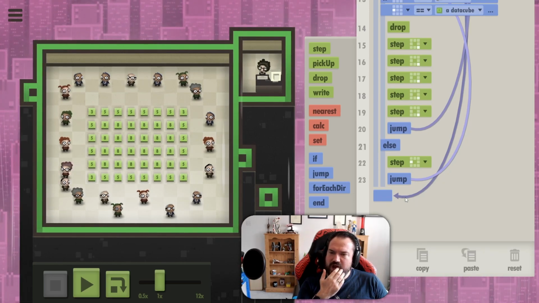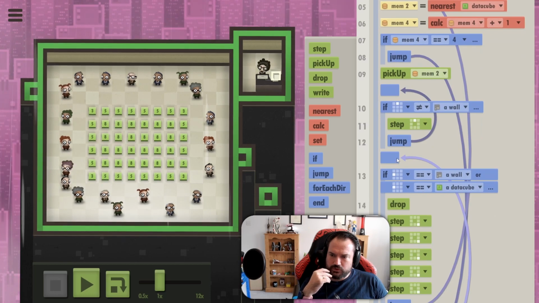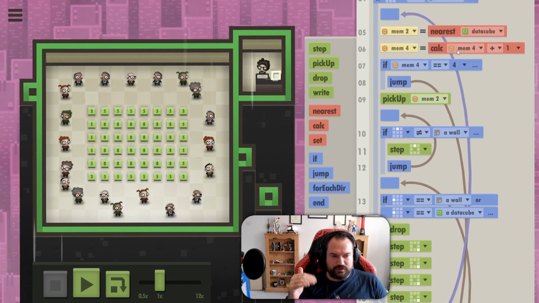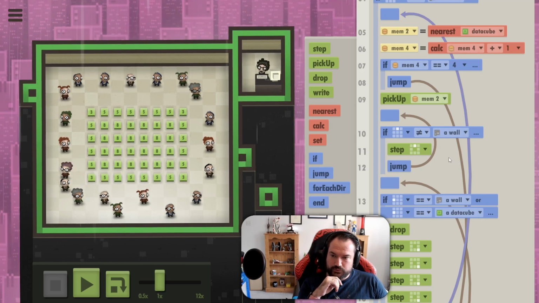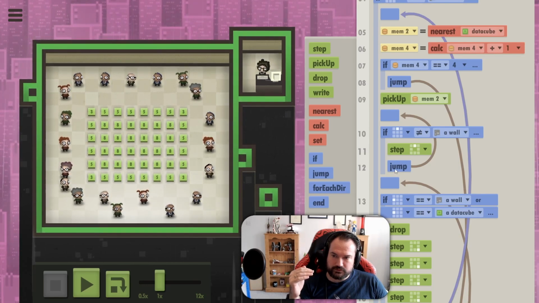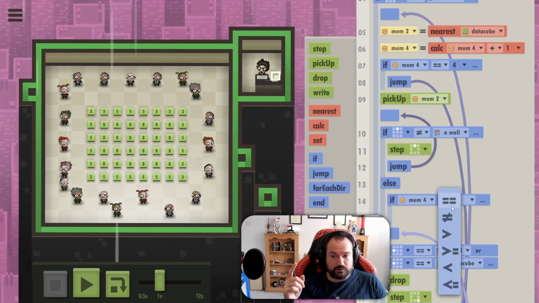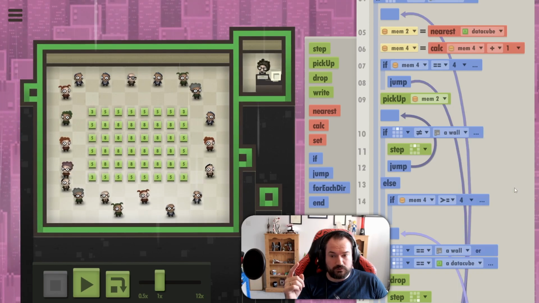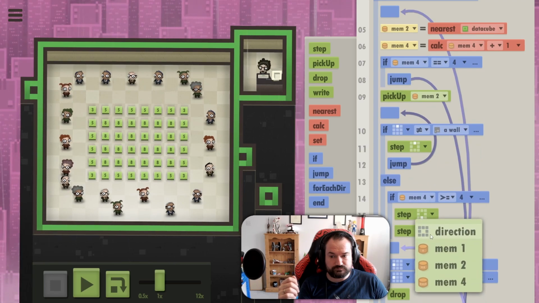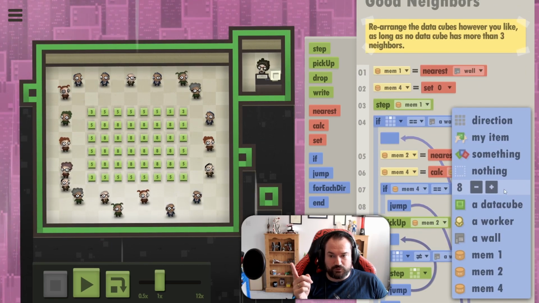What we're going to do here then, though, is actually we're going to add a check that says if mem4 is 4, take 2 steps down at some point. So if it equals a wall, step, jump, step, jump, step, jump. However, if you are at a wall, if mem4 is equal to or greater than 4, step down twice. And then do exactly the same thing. And now that check can be more like 8.